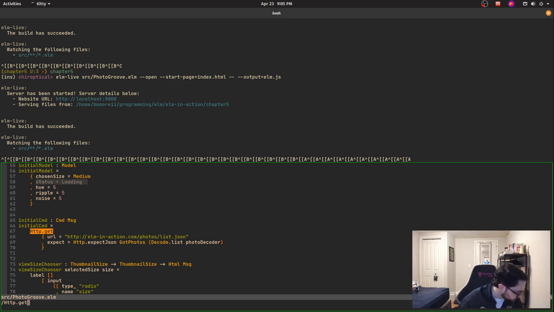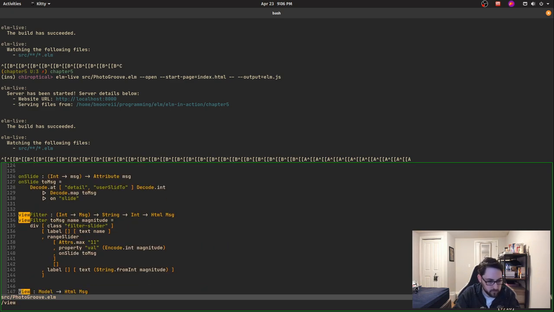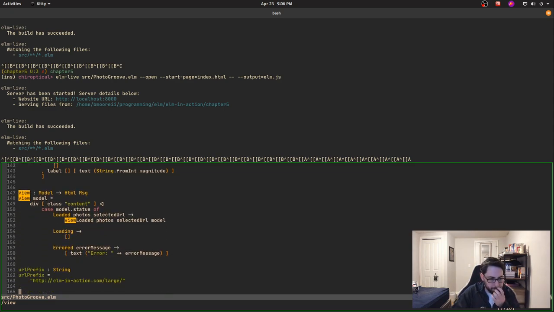That's that. View runs and does not call view loaded because model.status is loading. So view, oops. See, so here we have loading, so there's no view. And until we get loaded, that's when we use this view loaded thing. Okay. Because view loaded is never called, the canvas is never rendered.